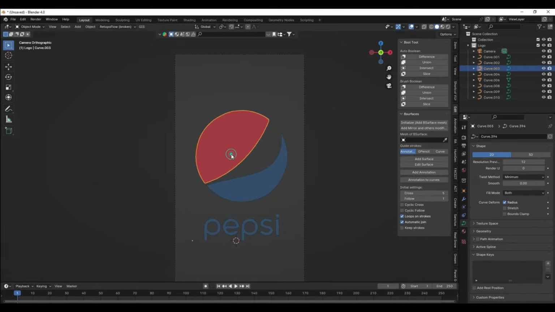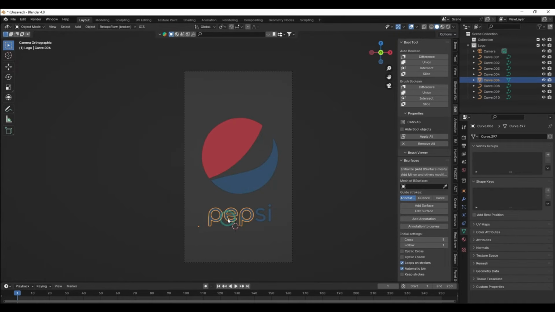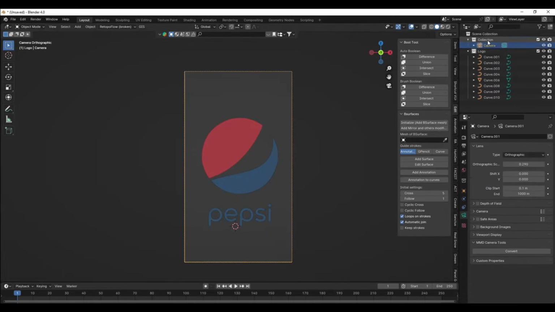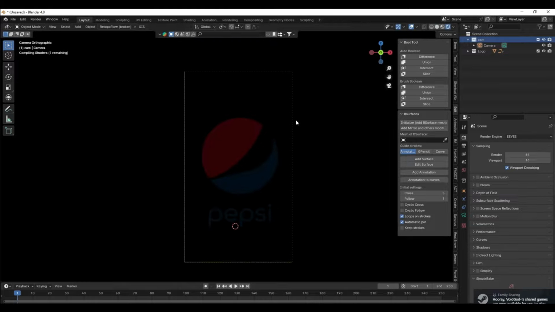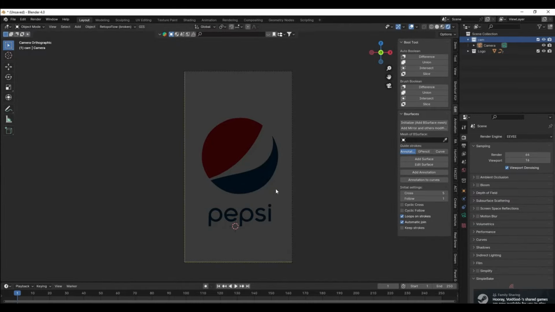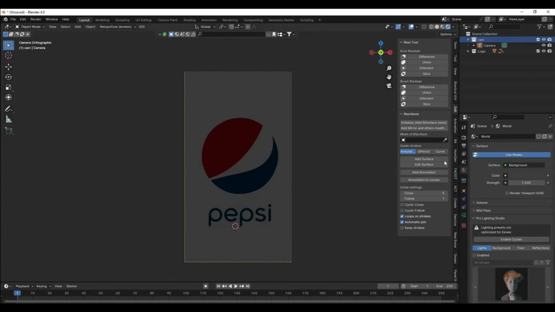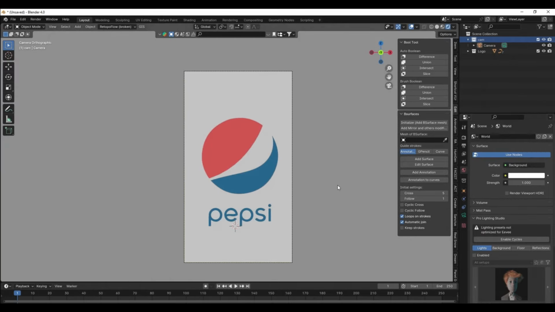Okay, now with this done, we have our two objects. We can start working on the animation. I'm just going to move my camera above in this cam layer. Okay, we're going to be doing all of this in Eevee, so rendering won't be an issue. If I switch to render mode right now, we are going to get this kind of setting. So let me just change a few settings. I'm going to change my background color to solid white, something like this.